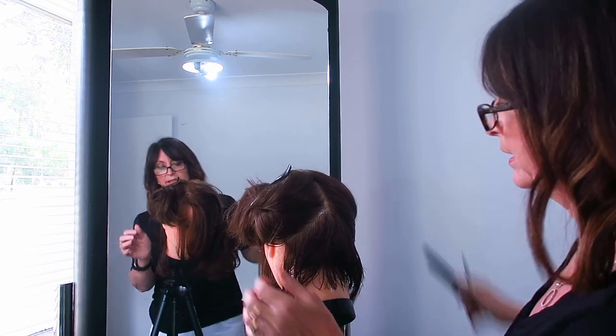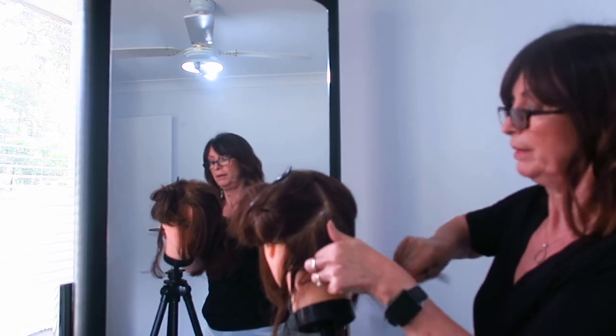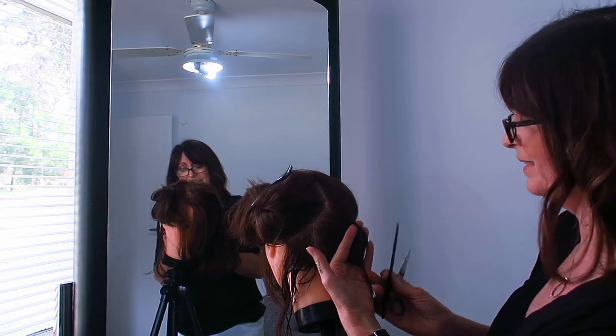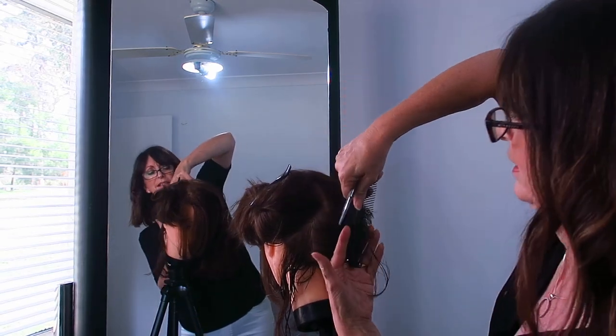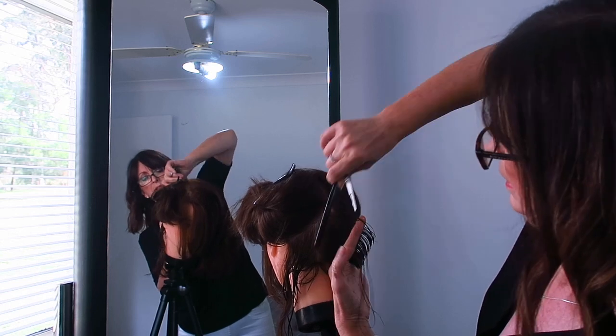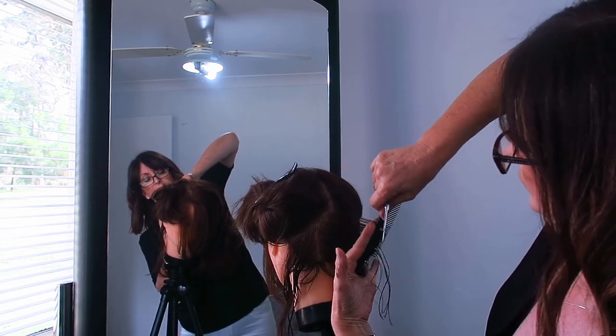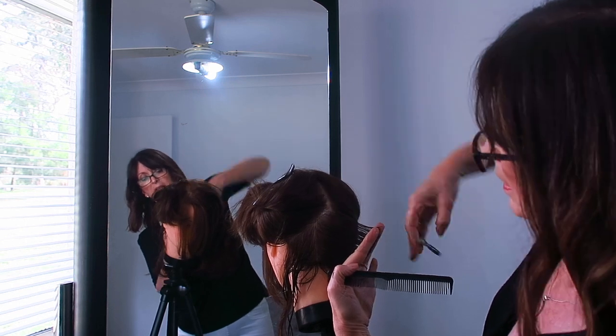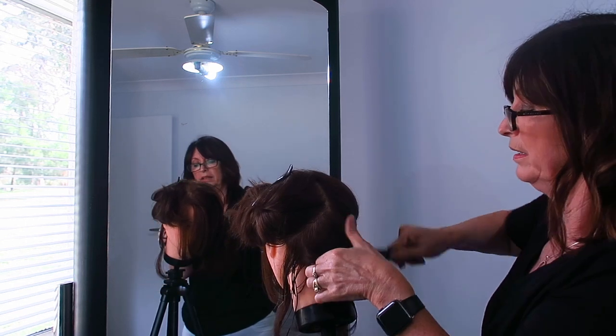Okay, so do the same on the other side. Probably easier this way because I'm standing this way. Instead of pointing down, I'm pointing up on this side. Using that guide there. And same again.